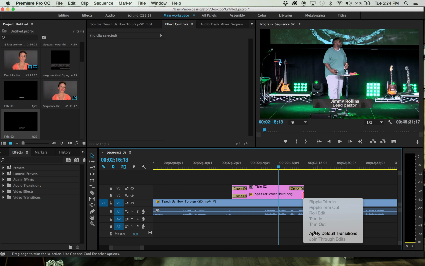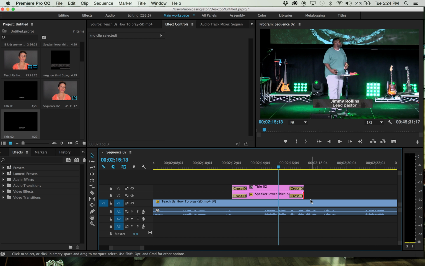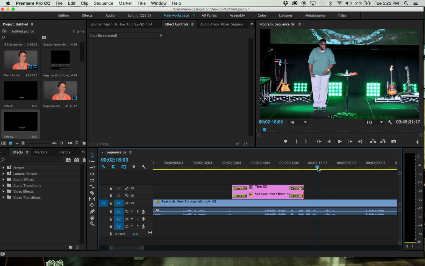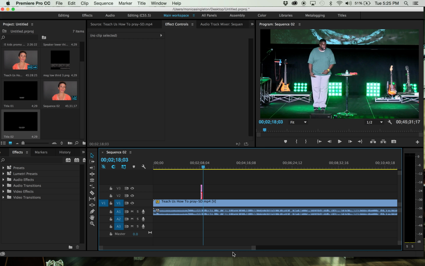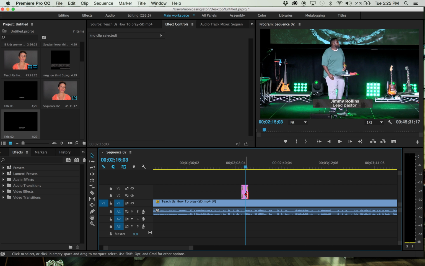4 seconds is a good time to leave up a lower third title for somebody's name and title. Gives them enough time to look at it. So we have that. Okay. So that is the second thing. So far, we made our own sequence by going to File, New Sequence, and then we changed the lower third positioning from the side to the center.